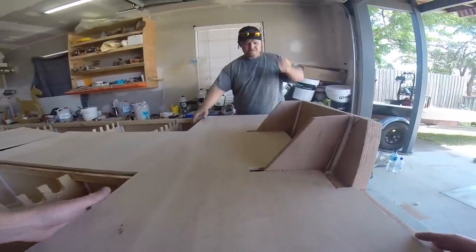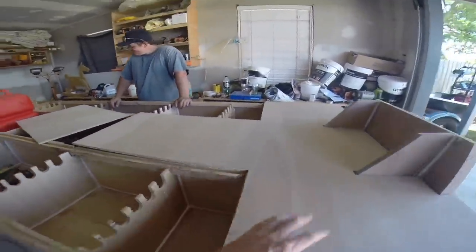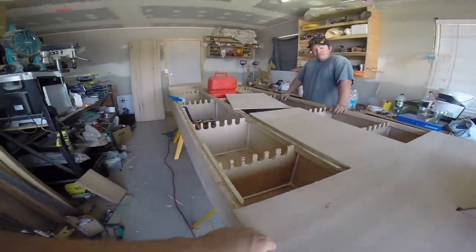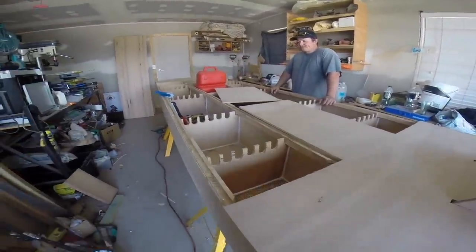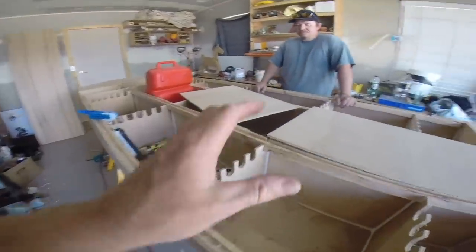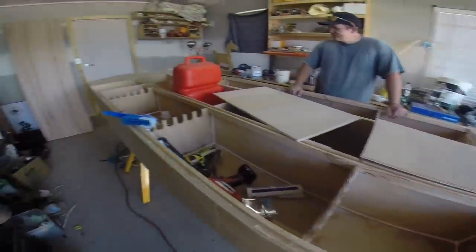Right, so deck is fully trimmed. So we've got the front deck on, and we've got the back deck on. The rest of it's all gonna be boxes. So this is all the flotation we're gonna be using in this boat. On the plans, it will have complete flat through decking though. And if you wanna build these rod boxes, then just follow the half decent instructions and you should be sweet.